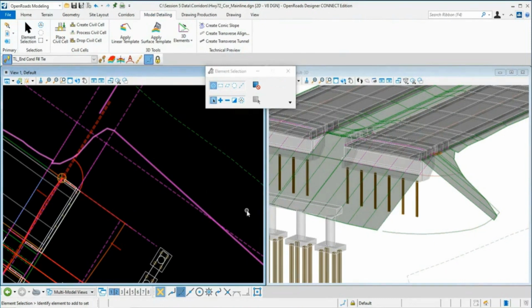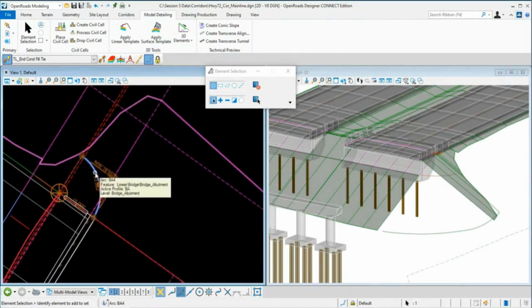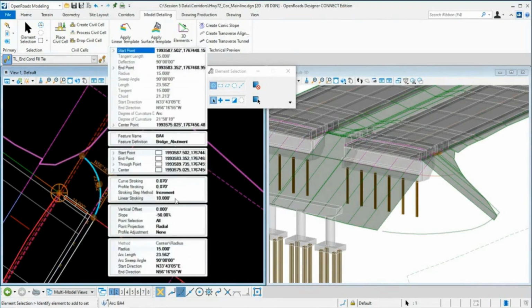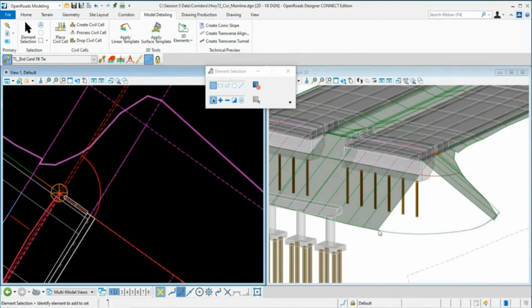Now at this point, you see a little bit of a gap there. Again, that's because of the stroking tolerances or values that are set on our element up top. You can fix that by simply coming in here, adjusting those. Again, I'm just going to key in 0.05. That should fix that up for us. Okay, so that closes that gap up a little bit.